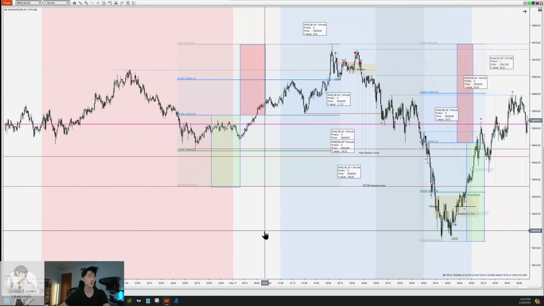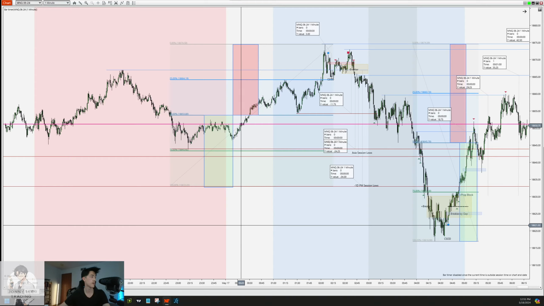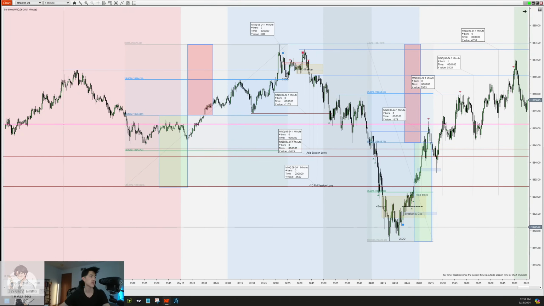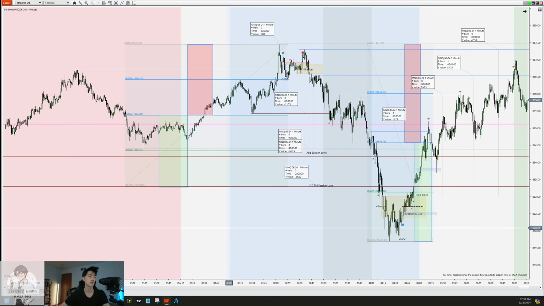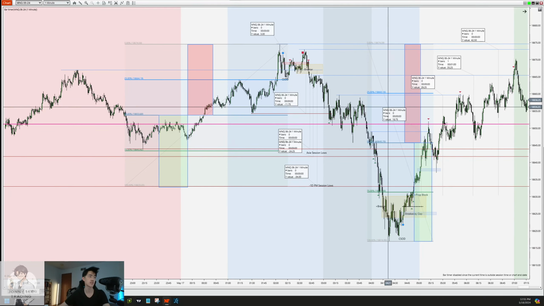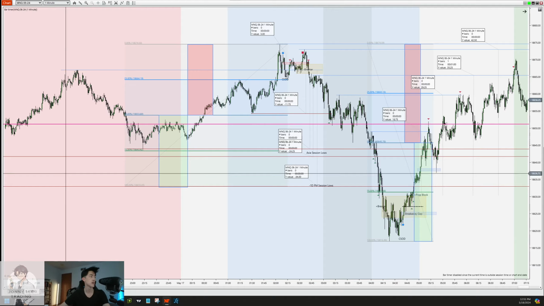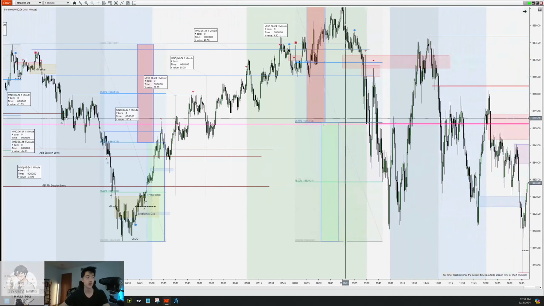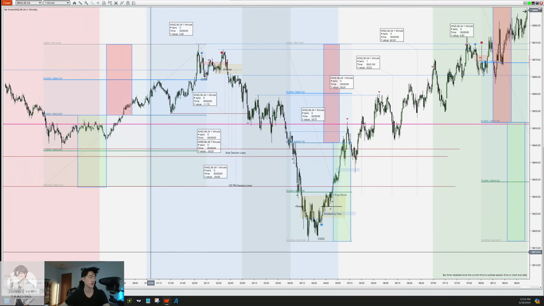Oh, the other thing, some of you might not know, but some of my price, like these colors in the background, I keep them because I enjoy a visual indicator of when these sessions are. So when London session, I know when that is. Asia, and then New York open, London close. I like having those on my calendar.